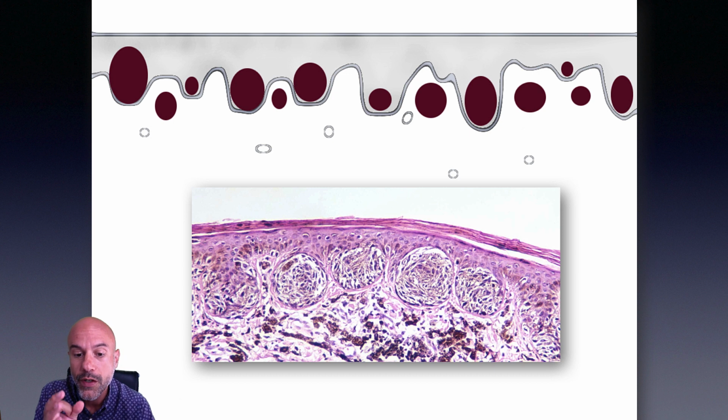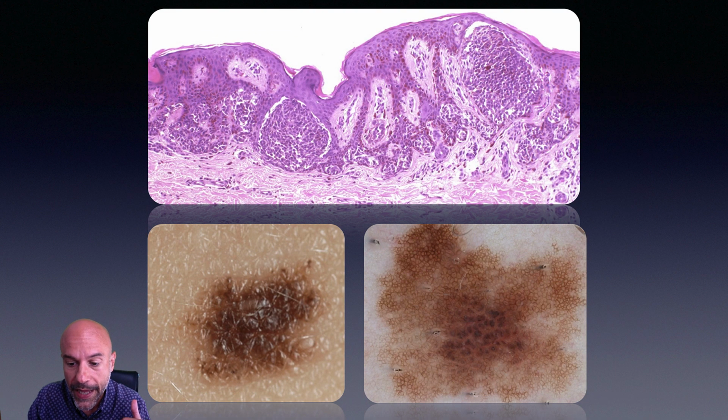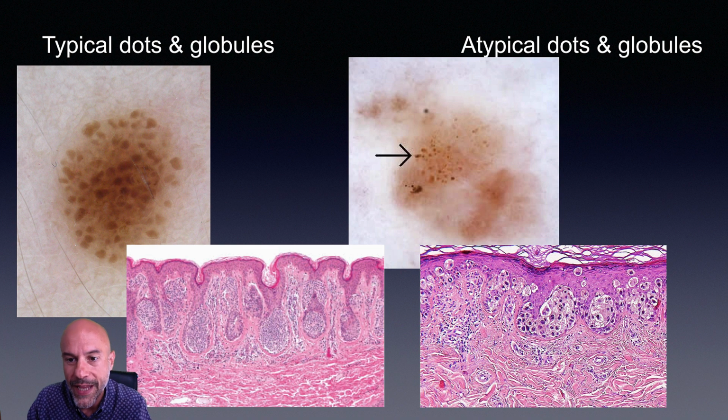They correspond to nests of melanocytes, quite large nests of melanocytes, located where? Located almost at the junction, immediately below the junction. That's why the color is brown. Otherwise the color would be blue, okay? But it's not blue, it's brown, okay? They are located superficially. One more example of nests of melanocytes dermatoscopically seen as brown globules.